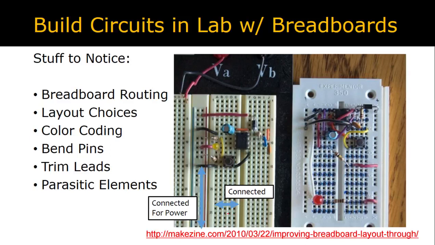Each row of a breadboard is electrically connected, so every hole in this row is electrically in contact with every other hole, and each column of a breadboard is electrically connected. So all of these holes on the column are connected. Notice that these column holes often skip over an exposed area, whereas these row holes don't. When they run into this break in the breadboard, which is referred to as the gutter, they stop being connected. Also, before we move on, sometimes these columns are referred to as rails.